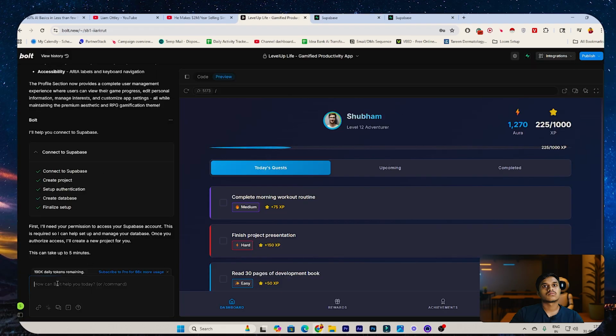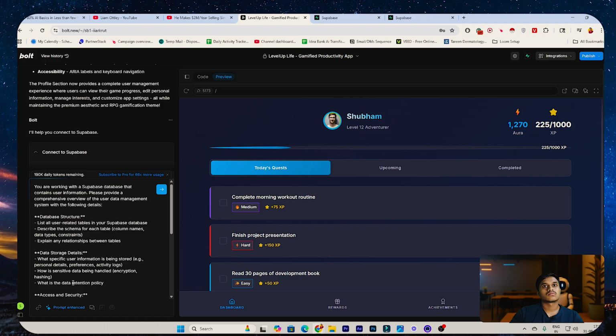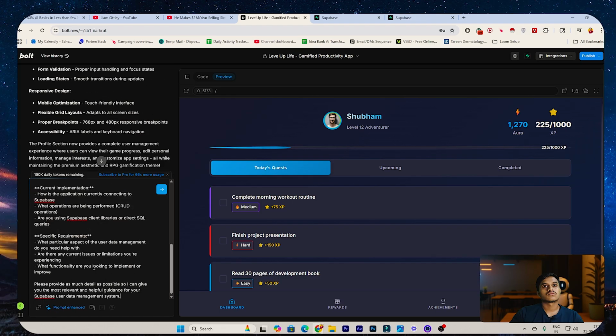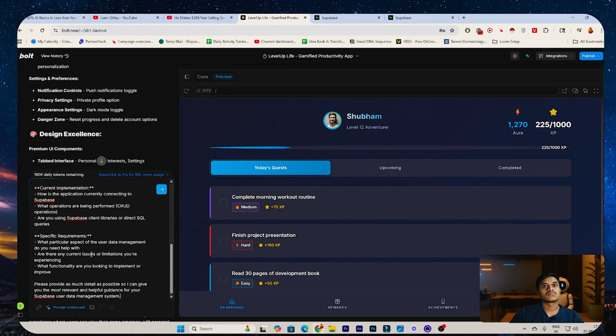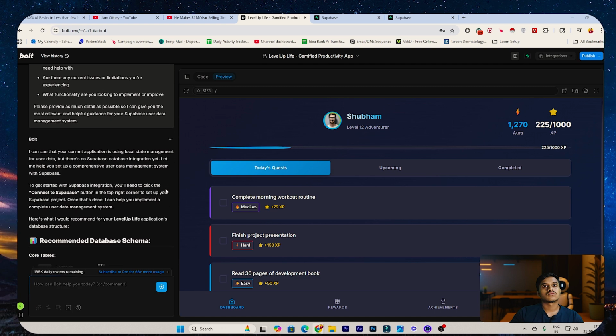So right now I just type here that all the information of the users is saved in the connected Supabase. I just write a simple prompt, all the information of users will be saved in the Supabase we connected, and just click on enhance prompt. This helps us a lot in Bolt, and Lovable doesn't give us this type of feature, so this is much more helpful. Just click on that and you can see the more detailed prompt it gives us.